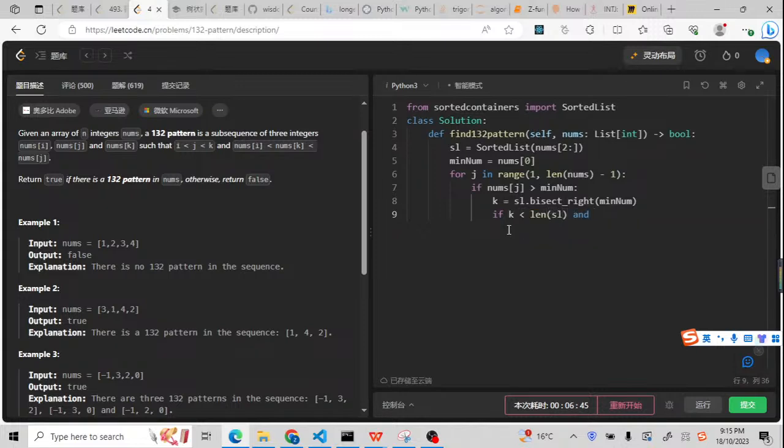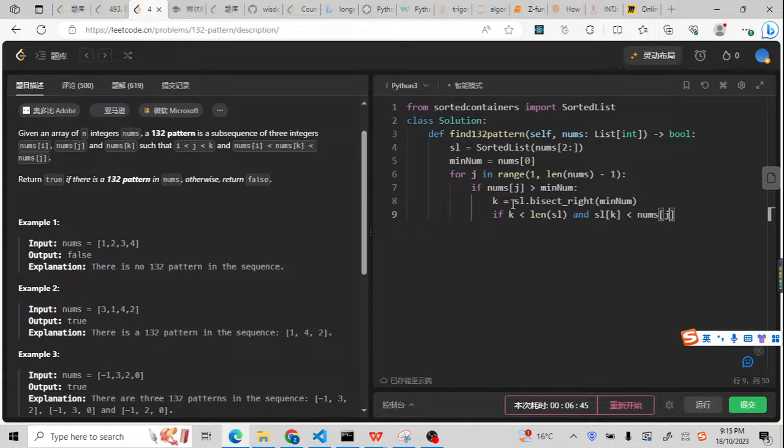And also, I need to check the value at this index k. So sl[k] should be less than nums[z], because nums[z] is the current number. Currently the conditions are: this sl[k] is less than my nums[z], and my nums[z] is bigger than the minimum number.